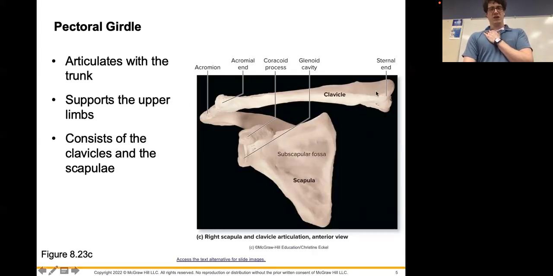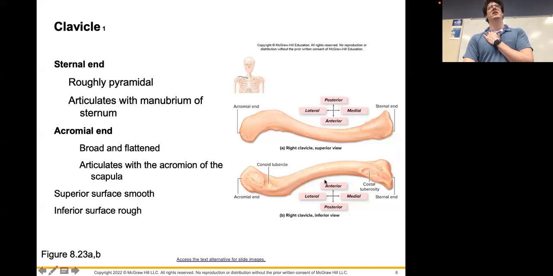Now, your clavicle, we're going to talk about it here in a second. You are going to see some divots for places for muscle attachment and stuff like that, as well as some divots for articulation. All right, the first of these is your clavicle. Like I said, it is fairly small. We have a big blunt end. The blunt end is going to be medial, so it's going to face your sternum. This is why we're also going to call it the sternal end. The other one is going to face the acromion process, which is on the scapula. Thus, it's going to be the acromial end.